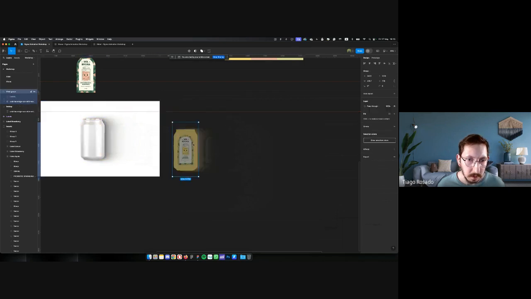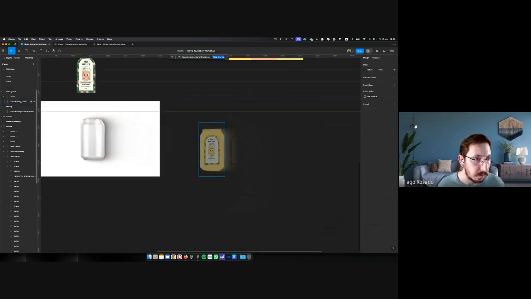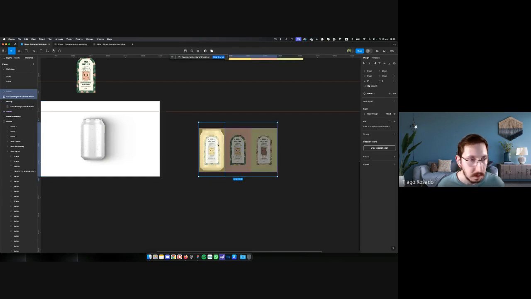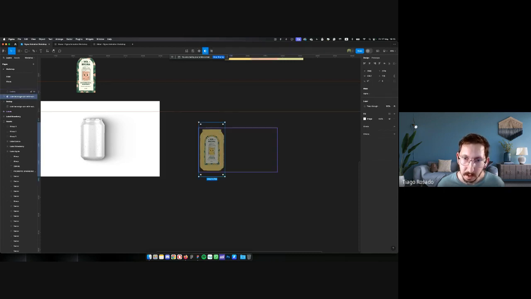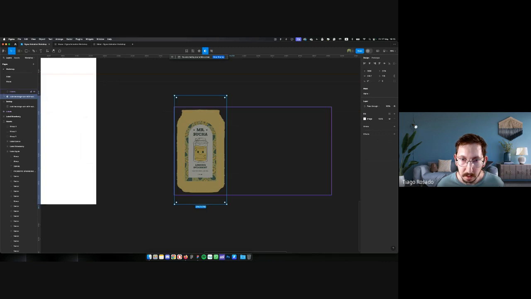Okay, well, actually, let me just remove, we can add some shadow by having that effect. Okay, so select the can, select the labels, and mask. And then our layer will be hidden. So we only see the label on the can shape.